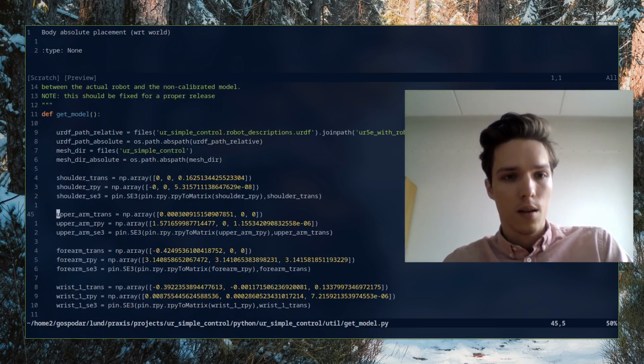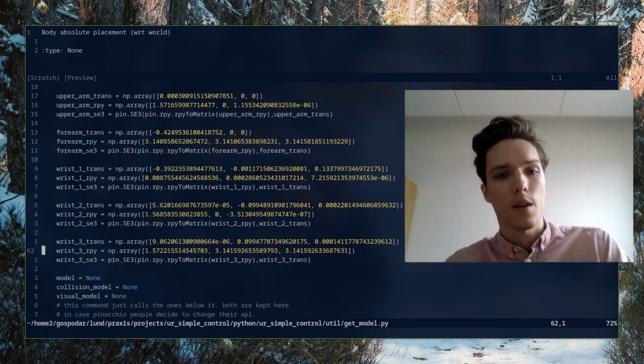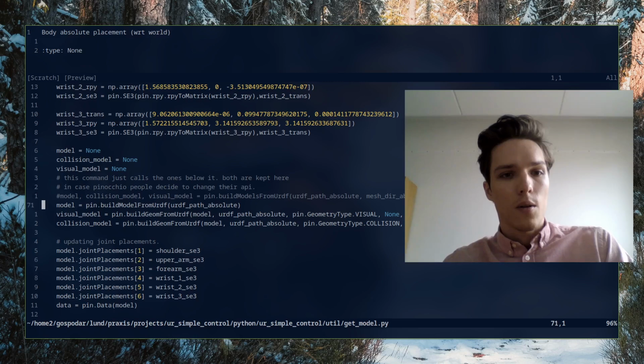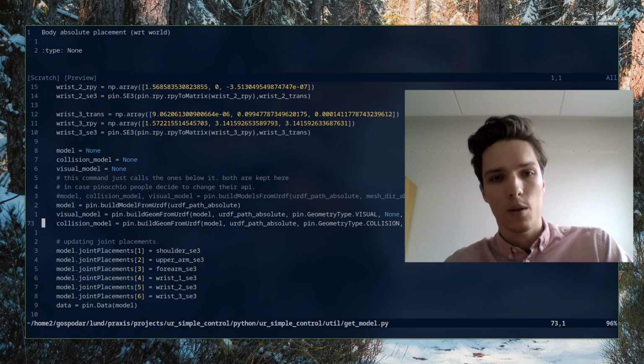Okay, and here I put in the particular calibration for my robot, the particular one we have in the lab. Then you give it the path. It builds the model, the visual and the collision model. We don't really use the collision model. We use the visual model to pass it to Meshcat to get visualization.